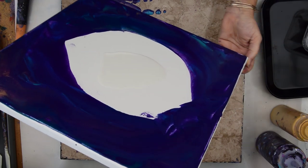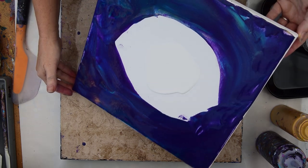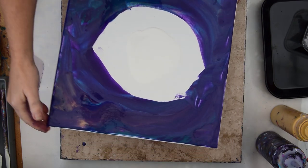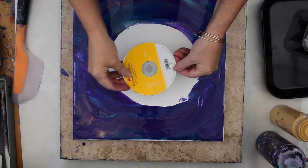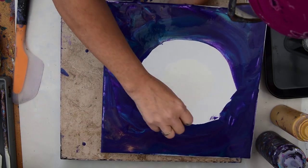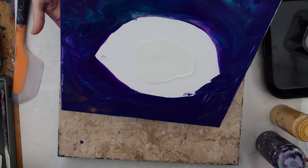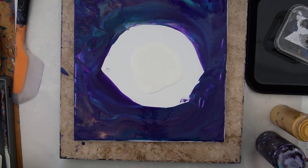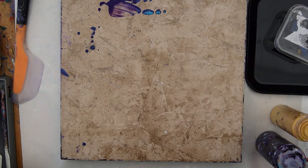If it turns out I don't like what I'm doing, I'll probably add chain or a basting brush — all those things are possible. For right now, I'm just going to try and fill my center. I kind of thought I was going to use a round circle and sort of place it, but I didn't do that. I do see something that is probably a bubble; I'm not going to worry about that right now. I think I have enough of that. I'm going to put that canvas away — I have a new surface I can use.